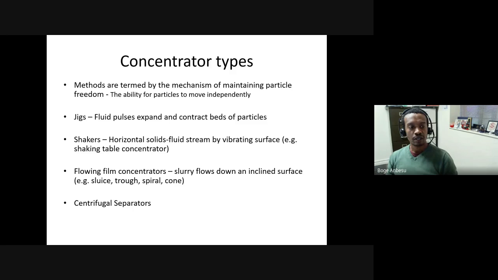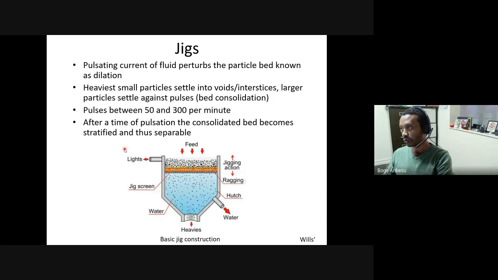Or in cases where particle size doesn't allow us to do that, for example, when we're dealing with 20 micron particles, as I said, gravity separators generally don't apply. In those cases, maybe instead of just relying on gravitational acceleration or settling, you could apply centrifugation, where you force particles to separate from one another under the influence of centrifugation. And in that case, we'll have centrifugal separators. Okay, but don't stress, because maybe I went quickly over each of them. I'll talk about them in a little bit more detail in the next slides. So if you haven't caught everything that I said, don't worry too much.